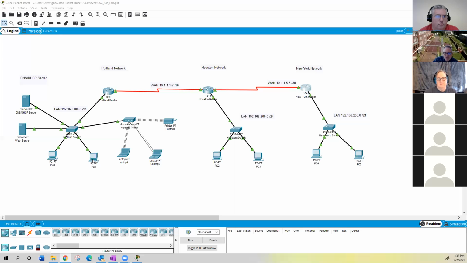So it creates a table in those laptops and the PCs and the servers. They all have an Address Resolution Protocol table that says this MAC address associates with this IP address. So by that broadcast, everyone broadcasts back, which means everyone gets their packet, and they all build this table, and it says, okay, now I know about all the other IP addresses and their associated MAC addresses through that ARP broadcast. And that's a periodic thing that gets sent across the local area network.